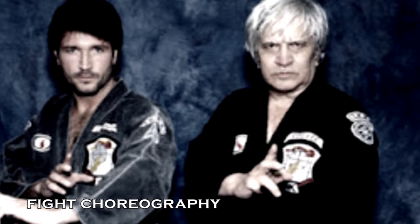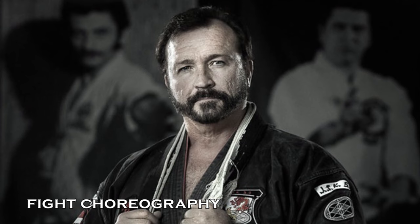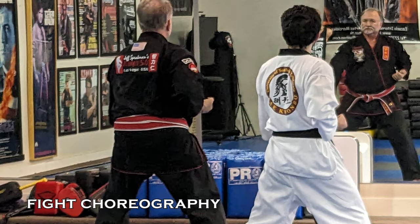One of Ed Parker's students was Jeff Speakman. Since then, Jeff Speakman took Ed Parker's advice to heart and began to modify Kenpo techniques over the years to make them as effective as possible, as well as incorporate techniques from other martial arts to compensate for any weaknesses in the style. This is most notably seen in the presence of ground techniques in Kenpo 5.0. I had the honor of training with Jeff Speakman himself for a couple of classes, and was able to see a lot of the basics of this martial arts style through his teachings.